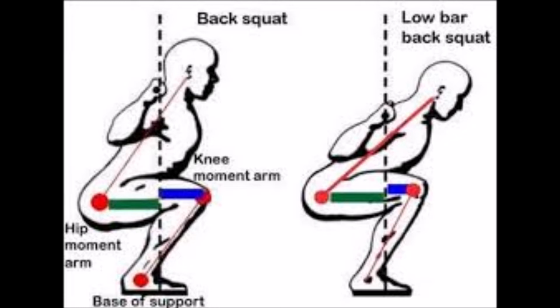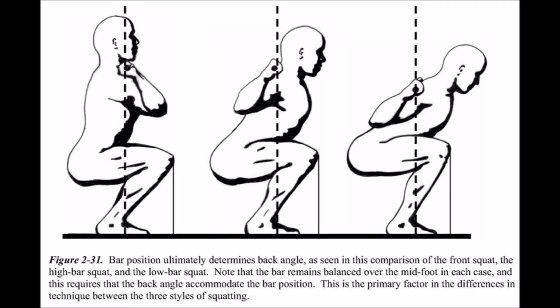But if you compare with the low bar squat, in order to hold the weight, now I have to engage my back muscles. And it's in a part of my back where there's more muscle and a less long lever on my lower back. So my back can stay neutral and my neck is safe. But also the moment arm from my knee to my thigh is very short, so my knee is going to suffer very little. And now we can see between the three types of squats.